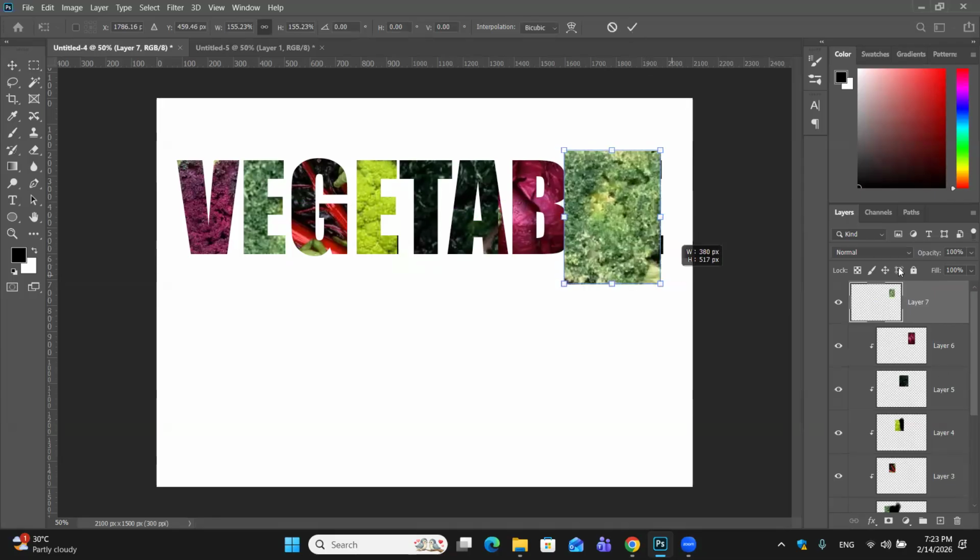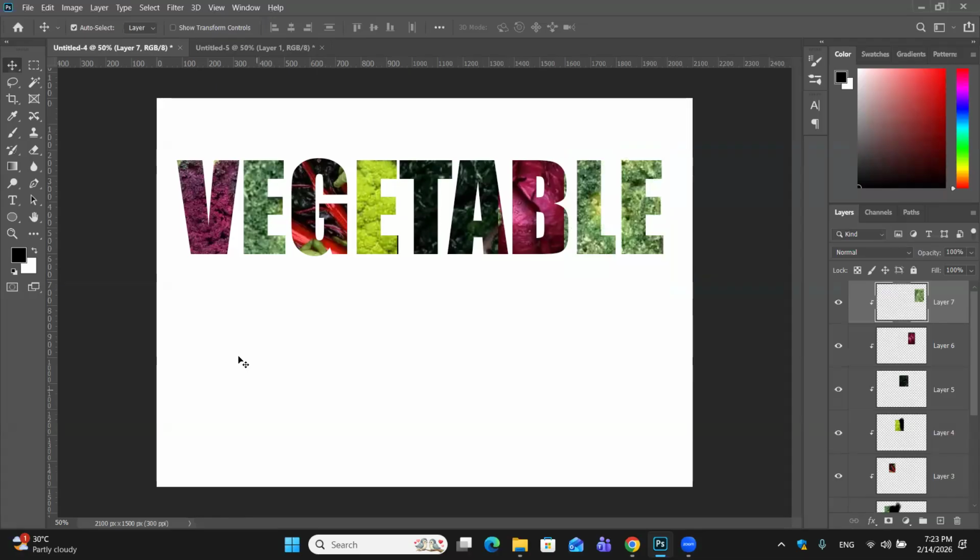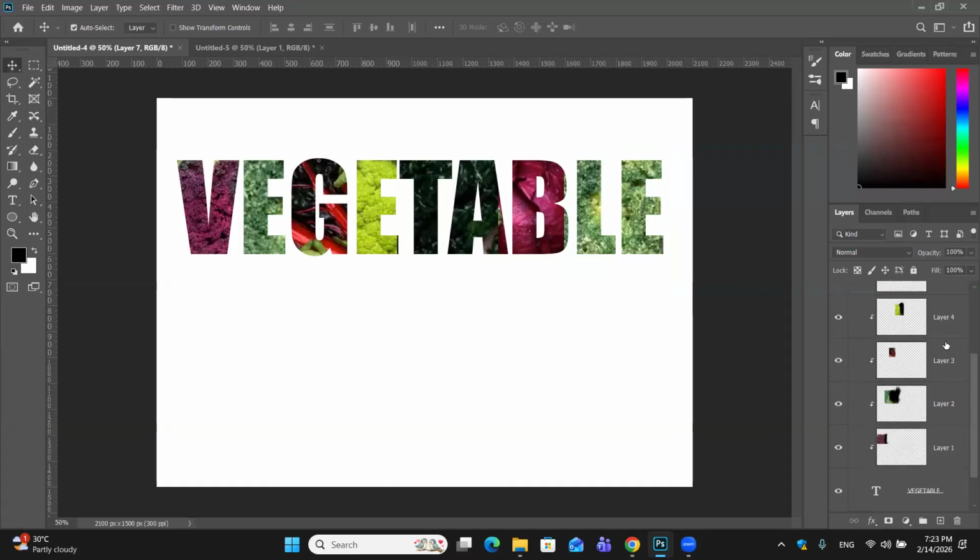Press enter. Again, Alt. This is how you create clipping mask. Okay. Now, we have done smart object.